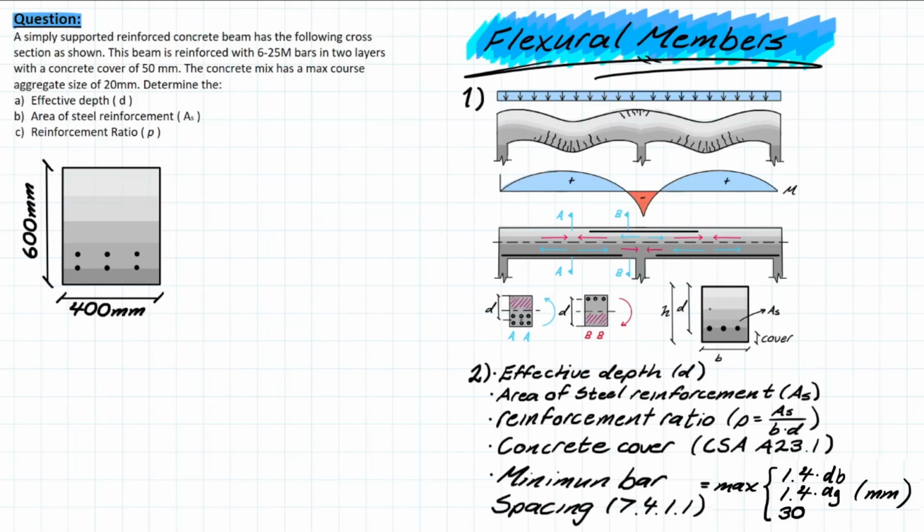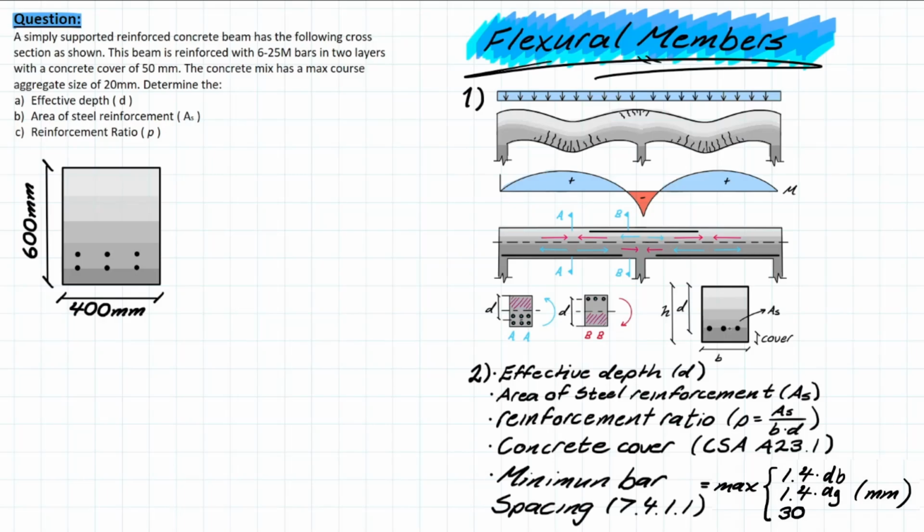But we're going to be talking about that in future videos, so don't you worry. All you need to know is that it is a design variable at the moment. And AS is another simple one. This is just the area of cross-sectional reinforcement that you have in your member, and it is represented by AS.